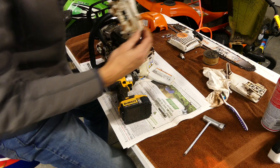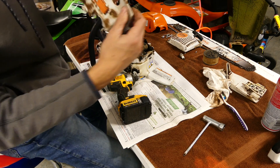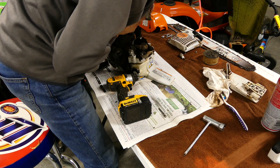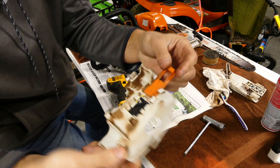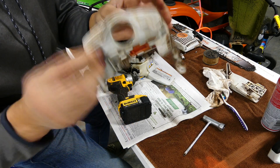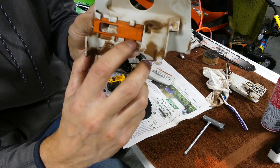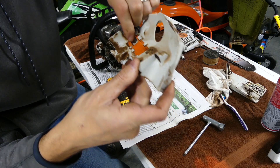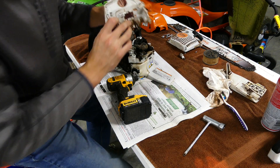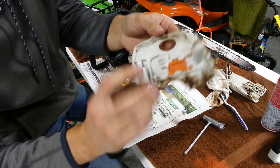I've had this saw for three years — spark plug has seen better days but still has a good gap. This piece just slides up from what I can see. It's kind of hard to tell, but this guy goes right here. I'm assuming it's for quick access. It has a sun symbol — I wonder if in wintertime you're supposed to pull this out. Not sure what this is; if you guys know, please let me know.